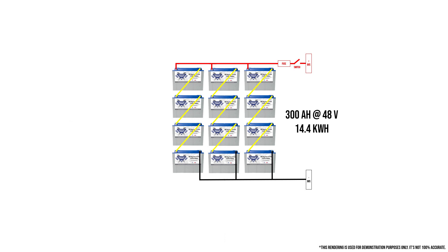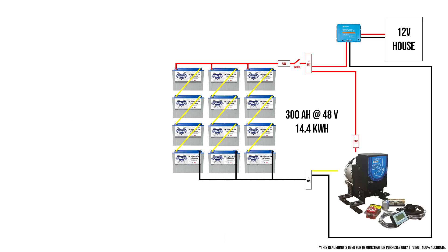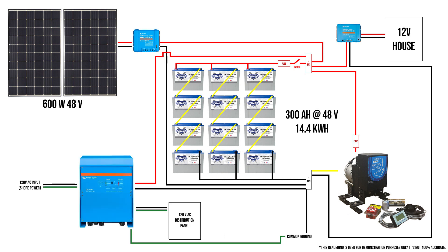It's wired as one big 48-volt bank mainly because the motor is 48 volts. We decided to have one single bank for both the house and the motor because it was a simpler solution than having multiple banks aboard — simpler most of the time is better. The battery bank directly feeds the motor, but the batteries go through a 48-to-12-volt DC-to-DC converter before supplying the house and electronics aboard. Charging is accomplished via two 300-watt 24-volt Renogy panels wired in series to create 48 volts, passing through a Victron Energy 48-volt charge controller to the batteries. We also have a 3000-watt Victron Energy Quattro inverter charger that allows us to plug into shore power and also creates 120-volt AC power to supply outlets aboard. All of this is properly grounded to a copper grounding plate below the waterline as per the instructions in this book.